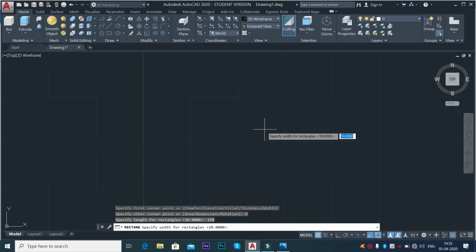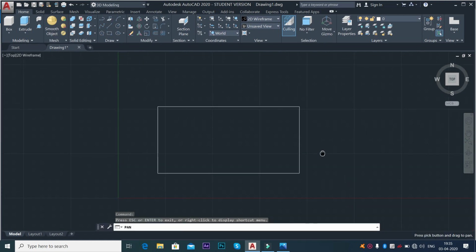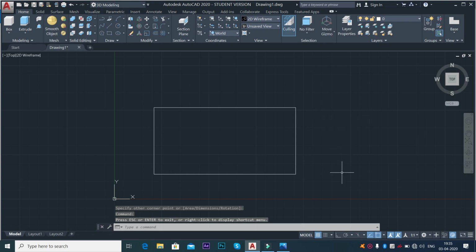The width of the rectangle let us consider to be 75. Press Enter, specify the other corner at an arbitrary position, and as you can see clearly, the rectangle is formed. The rectangle that we have formed here is actually a 2D object.